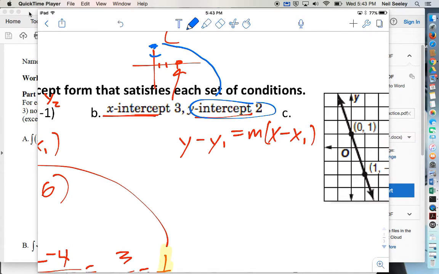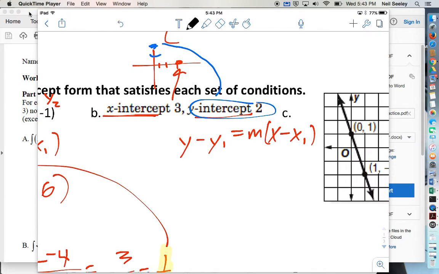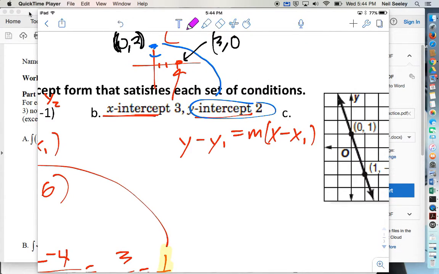So when I put that into context, those are coordinate points. If I wanted to label them, I would call the y-intercept (0, 2) graphically, because it's 0 for the x and 2 for the y. And my x-intercept, that point there, I'd call (3, 0). Now, if you want to do that without graphing it, there's a lot of confusion. With an x-intercept of 3, you have to remember that's along the x-axis, where the x is 3 and the y is 0. So some people have a hard time remembering that.